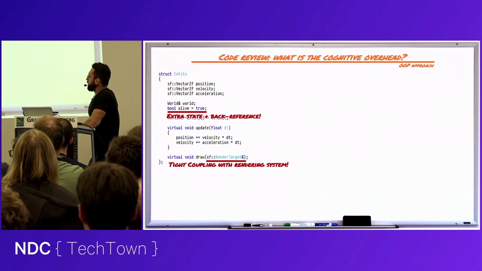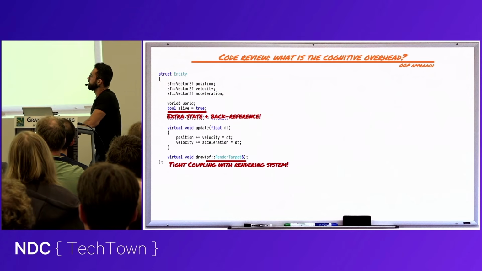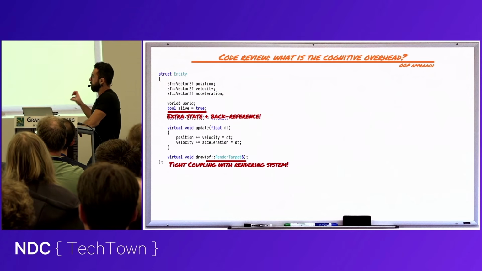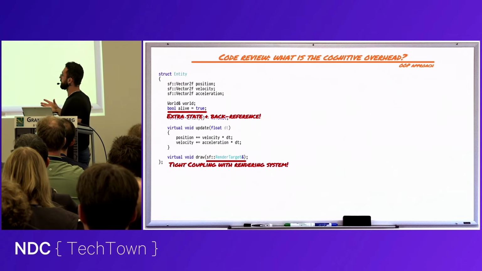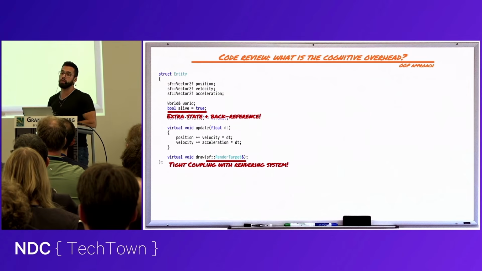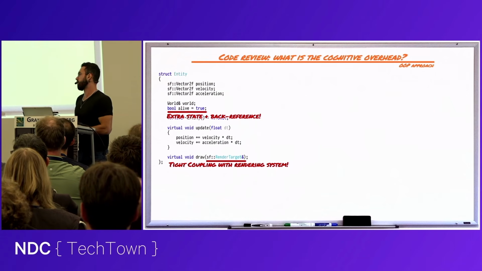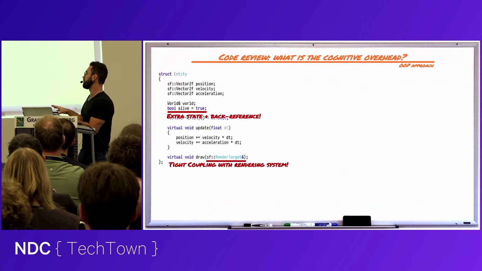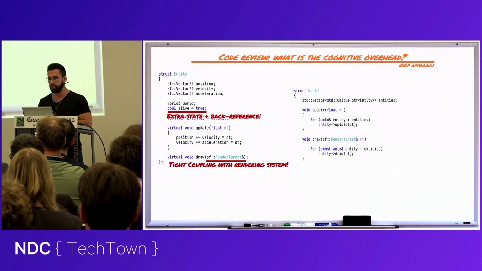The other thing I'm not a fan of is that because we have the draw member function in the interface, we have a very tight coupling with the rendering system. So if we want to change the library, maybe from SFML to something else, we're going to have to change every single class that is using it. And that's not going to happen, right? We're just going to say, okay, we chose this at the beginning, we're going to use that. So it kind of locks us in, it fossilizes the program into that library, which is something that I don't really like.